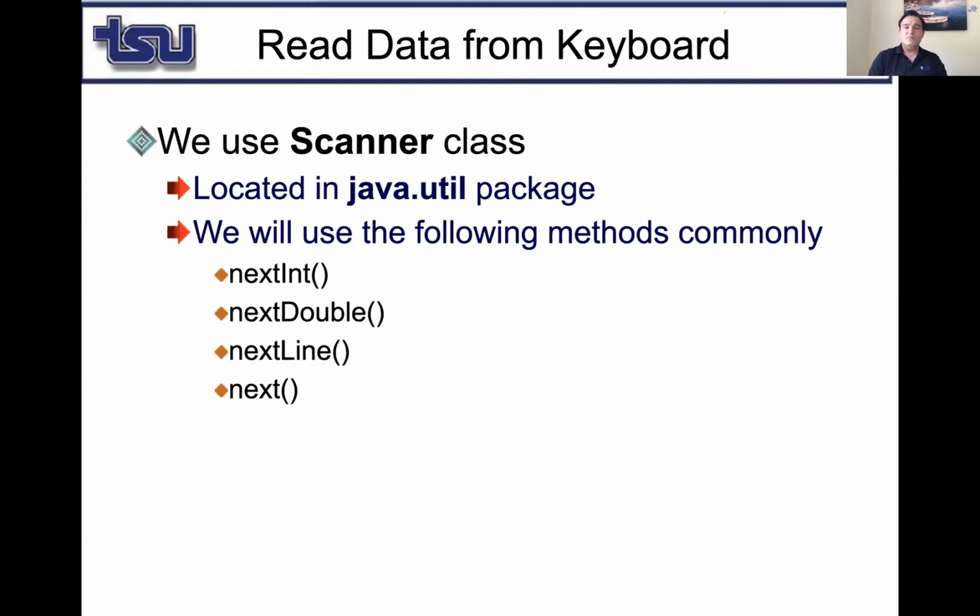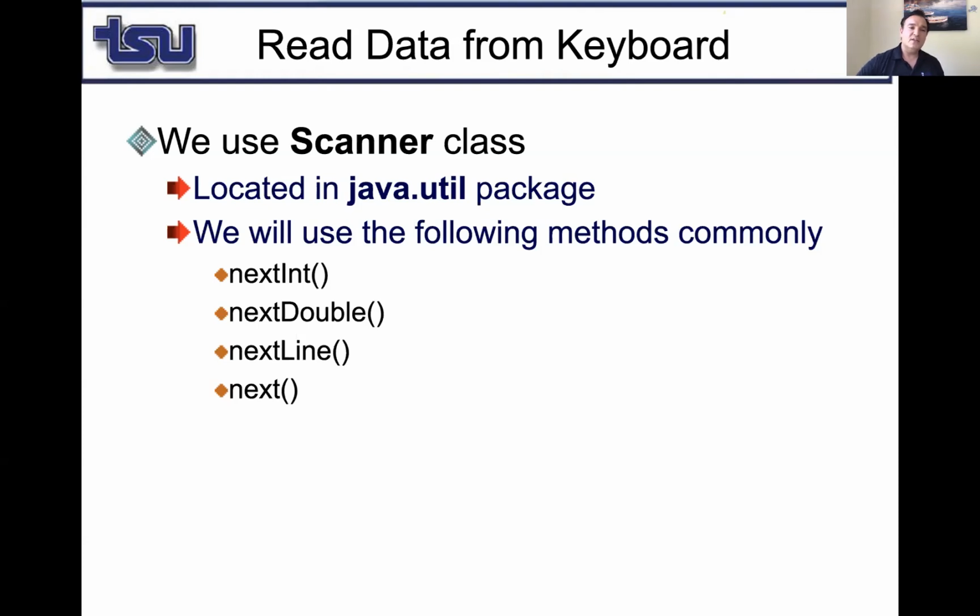Now we are gonna do something a little complex. You will not fully understand some lines, but that's perfectly okay. We are gonna start using the Scanner class. If you recall, I said that the Scanner class is in the java.util package. Well, java.util is not the default package. Therefore, if I want to use the Scanner class from this package, I have to import it explicitly to my program. And the Scanner class has a lot of useful methods. Well, four of them that we are going to use today.